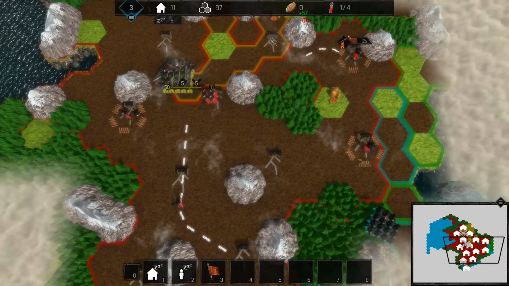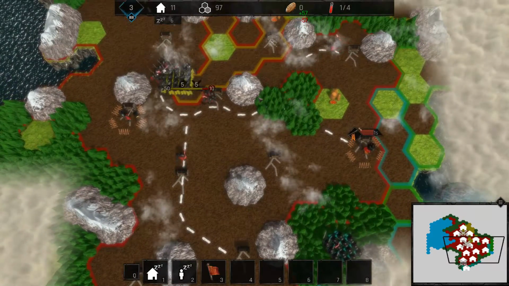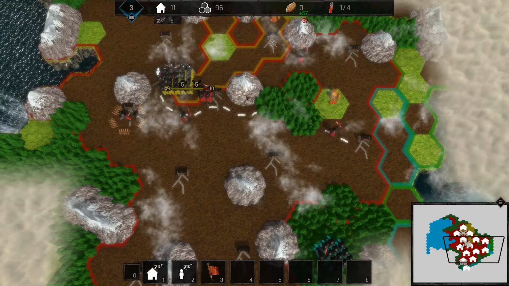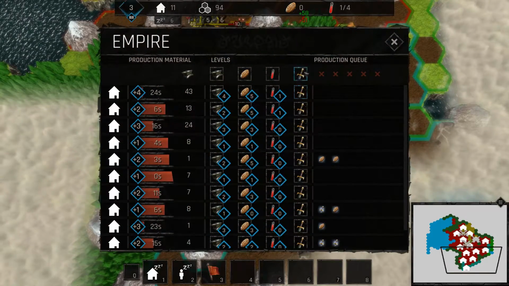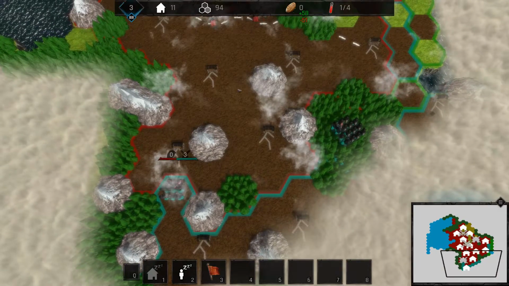Oh, go capture that city back for us. Oh, my God. Even the guys in blue are coming as well. They have so much more strength than us. That army size is ridiculous. Just go get involved, guys. I mean, we might as well. Quick, everyone build some more units. Build more units. Oh, God.